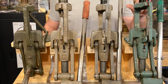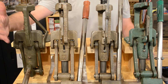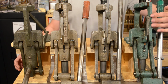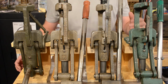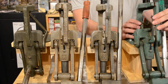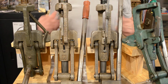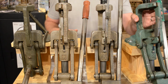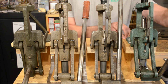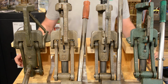This is actually the first one I have that has a patent number stamped on the top, and it's that original patent number that was way back in the mid-40s. This one has RCBS stamped on the front and the back, and then one other difference here is this window in here is actually about 1/2 inch wider than all the previous ones, and so that makes it a little easier to get your hand in there and set things in there. Again, we have kind of a two-piece ram, universal shell holders, primer arm, place for primer feed, all that kind of good stuff.